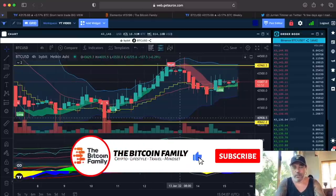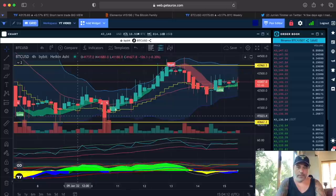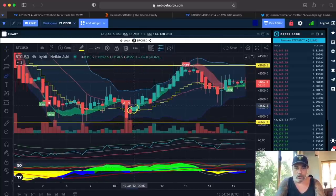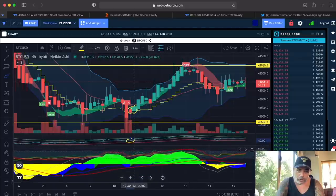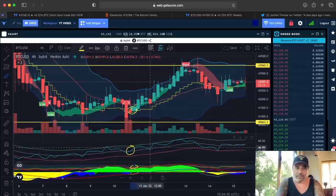First one: this is the BAM BAM indicator. I'm going to explain it one more time because people are asking. It works really simple. You wait for a long flag, you wait for a candle closing above the yellow stepping line, you wait for the BAM BAM crossing that gray line — the blue line crossing that gray line to the upside — and the gray line needs to point upwards, not downwards. Then on the bottom you need a lot of green and you need the green line on top. That's a quadruple confirmation, and a quadruple confirmation is a definitive long.